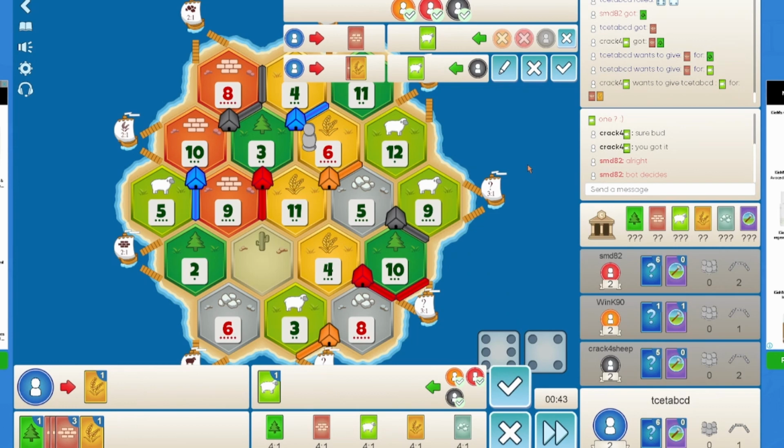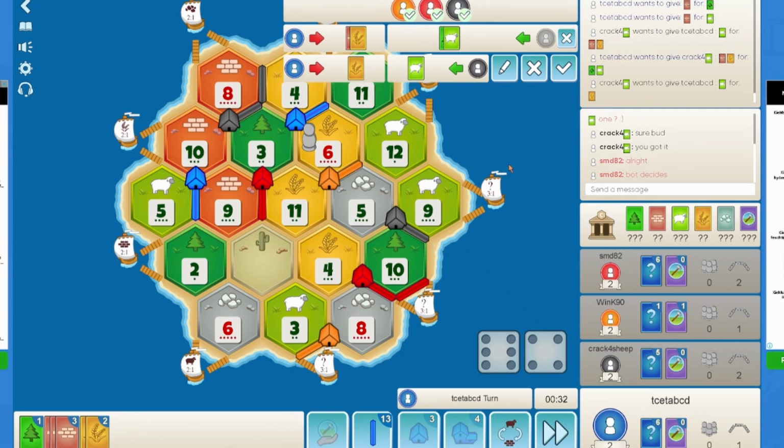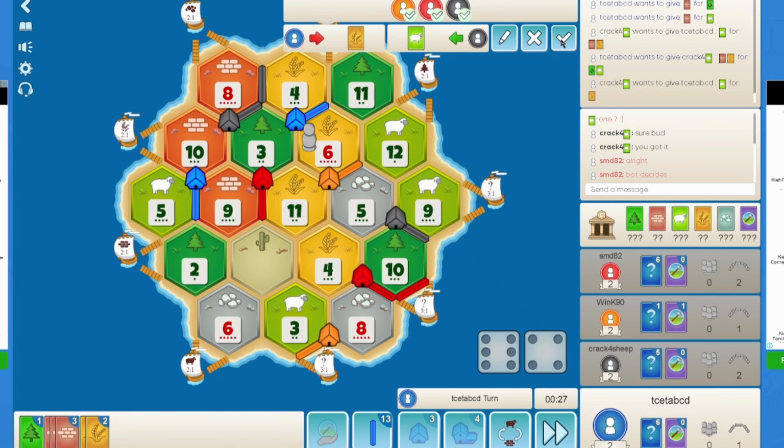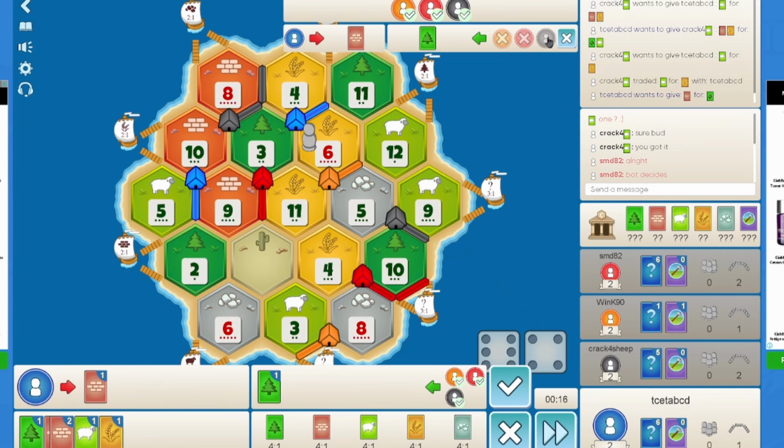Let's see if I can get this trade. I don't want to do a 2-1 this early on in the game. And at this point I will accept this trade. For me it's fine here, giving black a wheat. I think giving black a wheat is actually not good, but it's something that I don't have much choice upon. There isn't a lot of wood available on this board, which is a little bummer, but that's how it is.